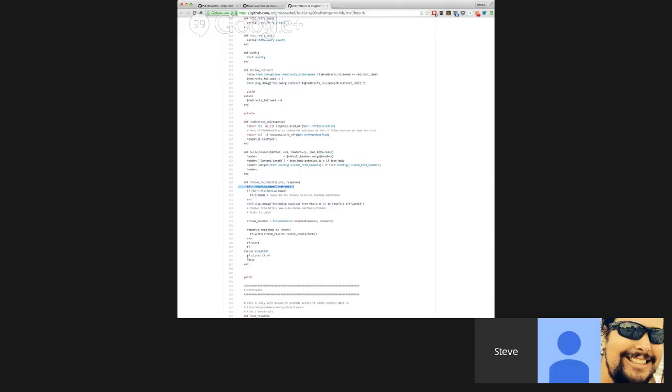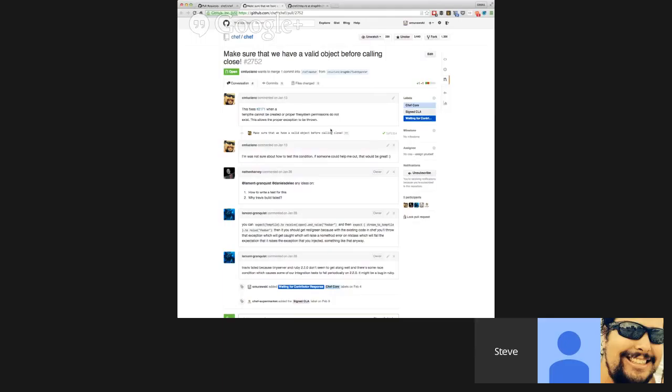Because in either case, we hit that exception, we try to close out the file if it exists, and then we're going to re-raise. So we expect that whole function to end up throwing an exception, but we want to make sure that we're not getting another exception on top of that. Let's see.